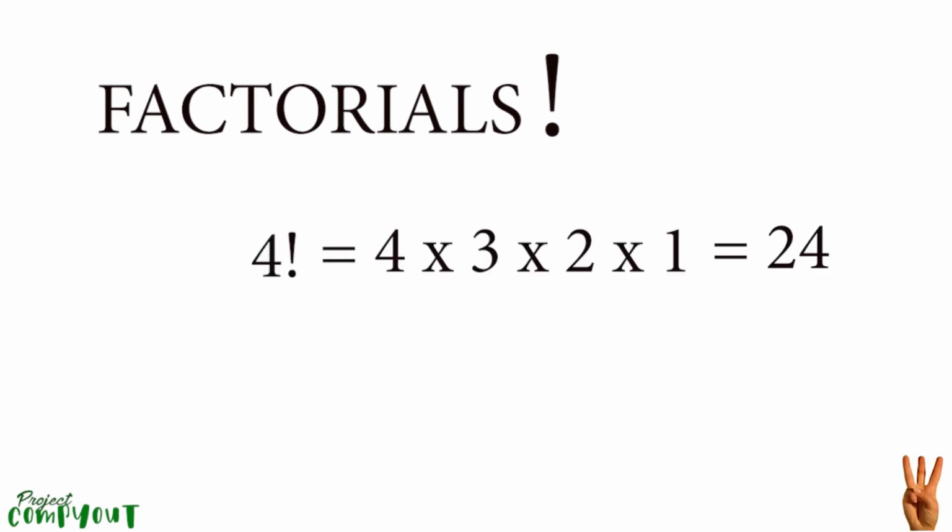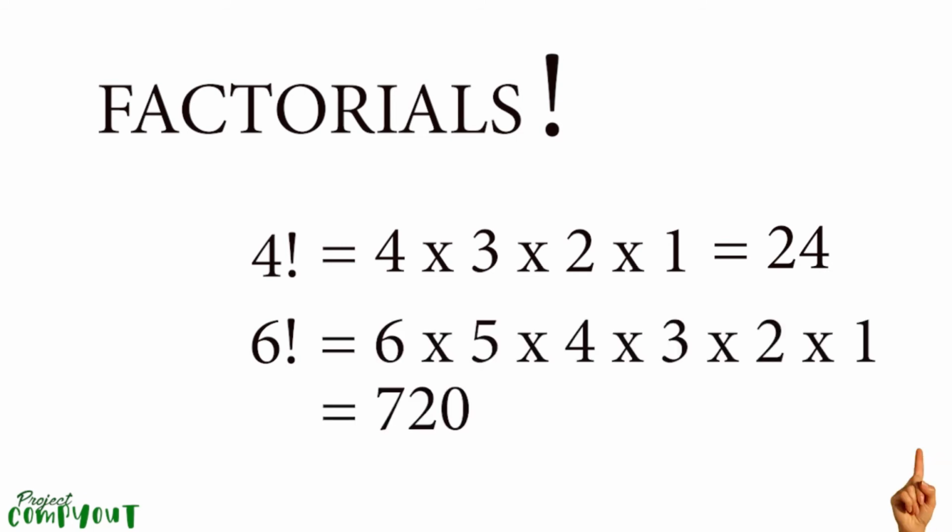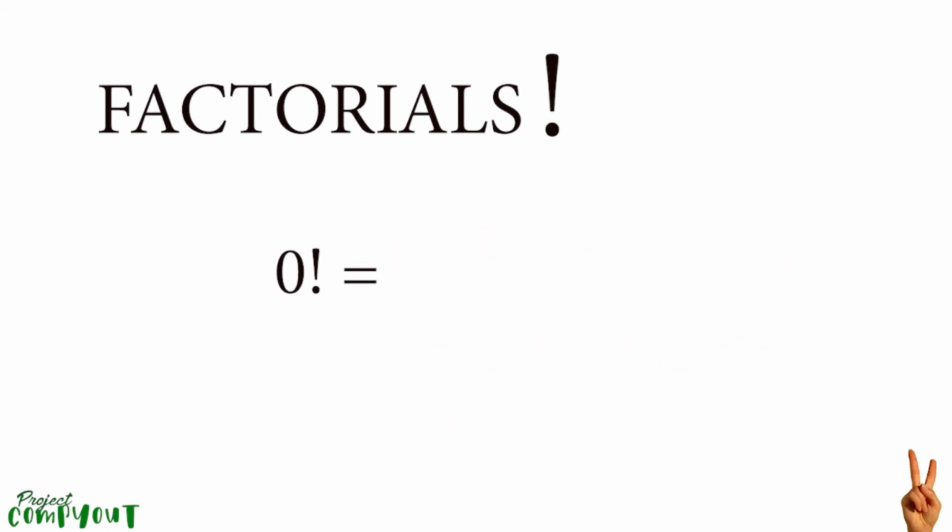But before anything else, the factorial function symbolized by the exclamation mark means we need to multiply a series of descending natural numbers. Examples, we have 4 factorial, we also have 6 factorial. We note that it is generally agreed that 0 factorial is equal to 1. It may seem funny, but it helps simplify a lot of equations.